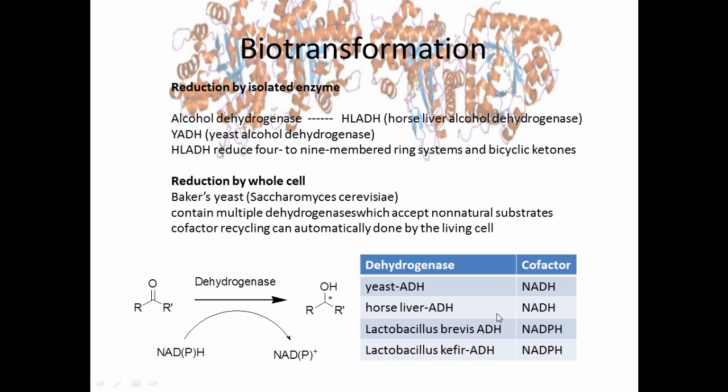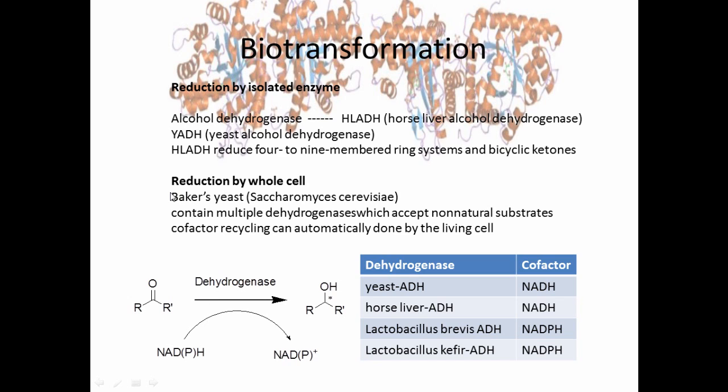Now, which cofactor is used? It depends upon the different enzyme. Yeast ADH uses NADH, Lactobacillus ADH uses NADPH. There is a phosphate difference between the phosphorylated NADP and NADH. So please also note down the structures of NADP and NAD for your workout. Please confirm the structures of NADPH and NADH, and how hydride is transferred to the ketone group. Please also watch and read from the books what the structure of NADPH is.